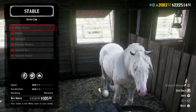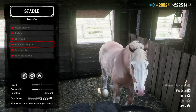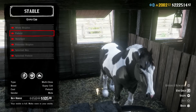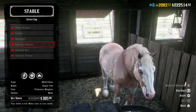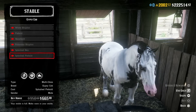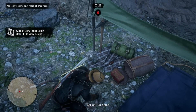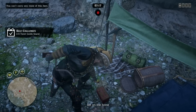For the Gypsy Cobb, added in the Naturalist update, you can get both the level 20 Splash Bay or the Splash Piebald Gypsy Cobb for $665 this week as well. The Gypsy Cobb is a hardy, strong, and intelligent horse breed, distinctive for its thick mane, tail, and heavy feathering on the legs, standing 14 to 15 hands high. They're highly sought after for their temperament and intuition, originally bred by the Romani Gypsy to pull caravans throughout England and Ireland. They're a luxurious breed — fearless and powerful, with great stamina — and they clock in with 7 out of 10 bars for health, 7 for stamina, 5 for speed, and 4 for acceleration.